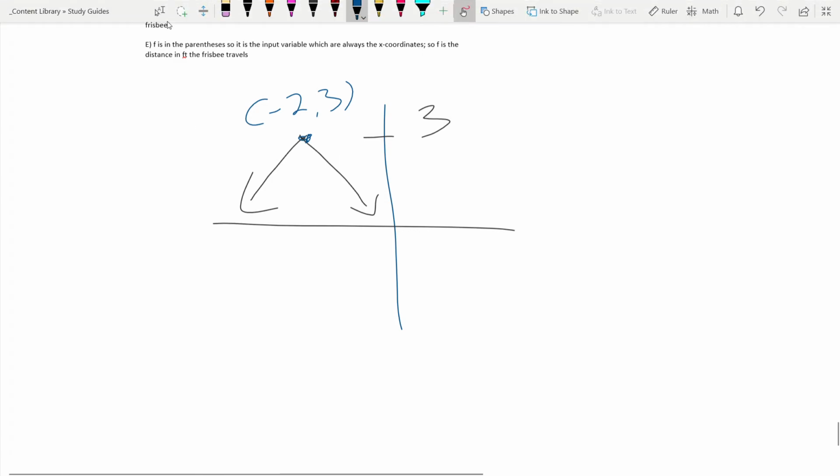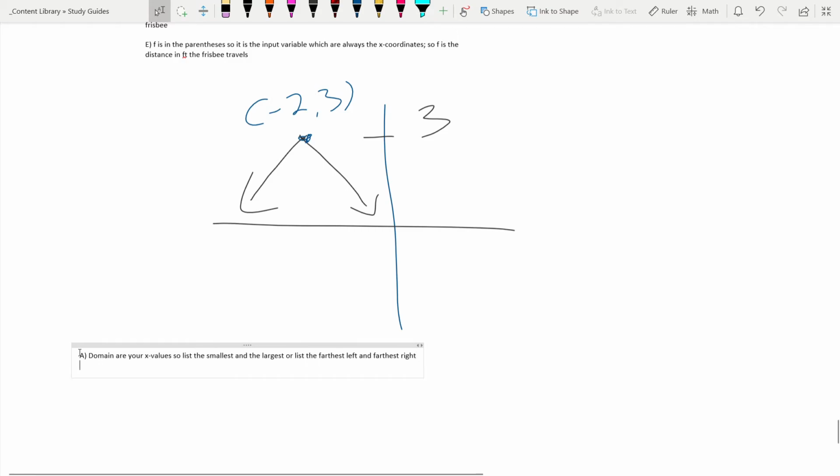So let's put down our answers. First off, it says define the domain. Remember, domain are your x values. So list the smallest and the largest. Or if you think about what x's do, x's go left and right. So the other way is to list the farthest left and farthest right.